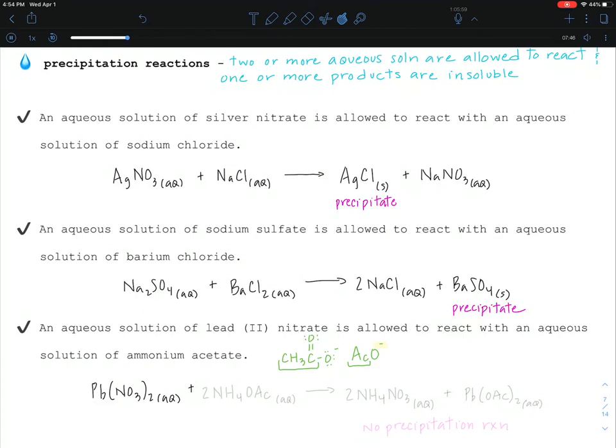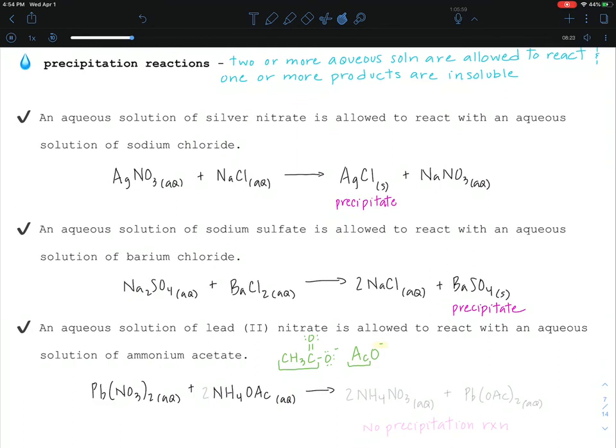So I'm just going to pair this up now. Ammonium is ammonia that has picked up a hydrogen, right? So ammonium, and then when we pair it up with acetate, you say NH4OAc. So that's ammonium acetate. Ammonium has a positive 1 charge. The acetate anion has a negative 1 charge, so they come together in a 1-to-1 ratio. And we're told this is aqueous. We know it's aqueous because all ammonium compounds and all acetate compounds are generally soluble without exception.